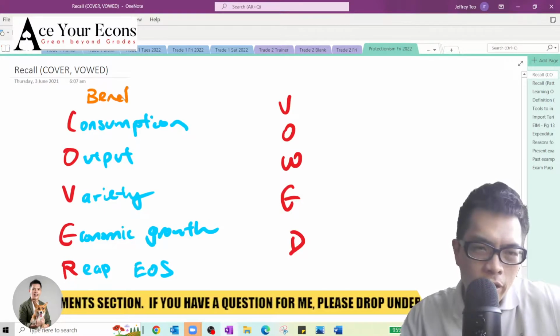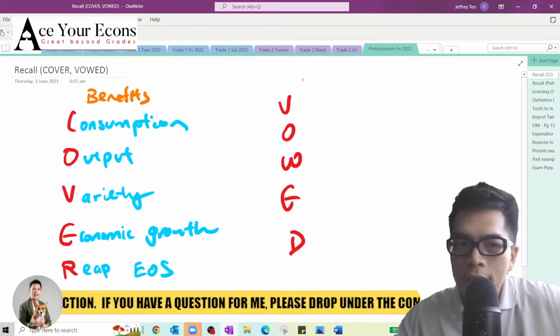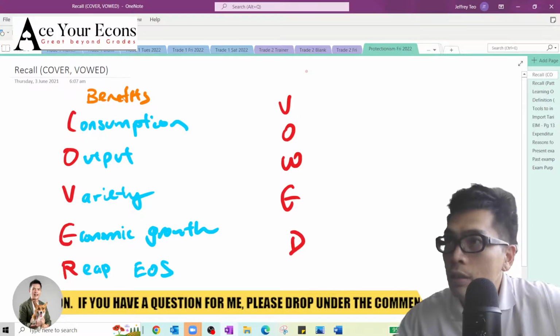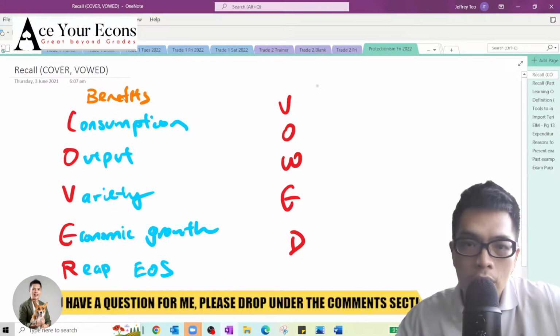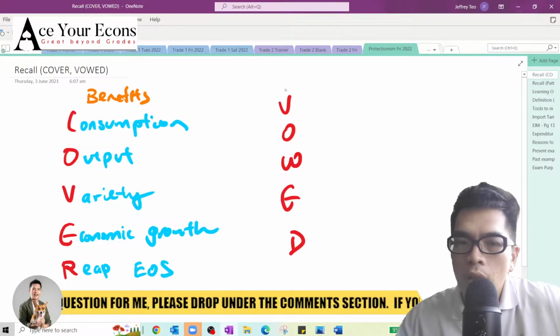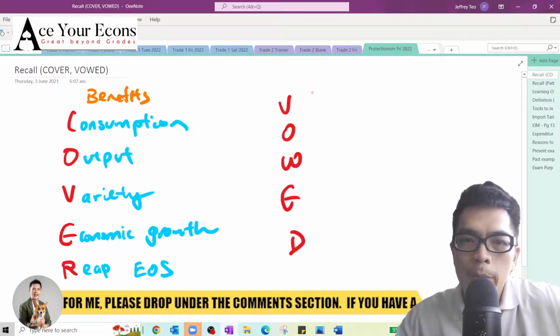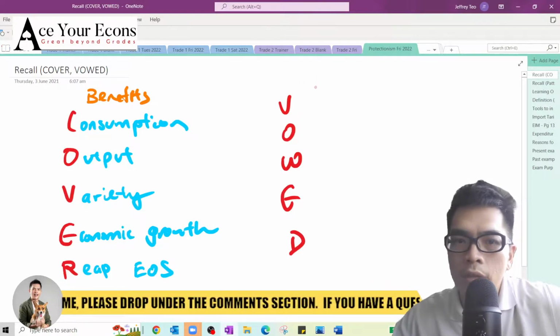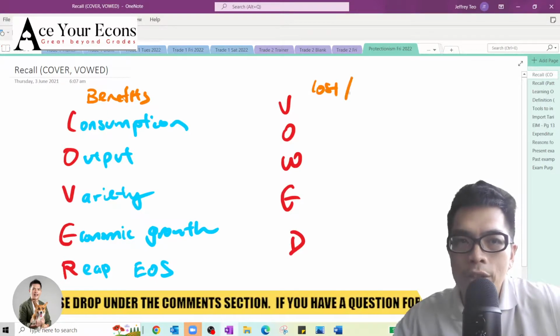We have your benefits. What about vault? What does vault stand for? Later on, this will be covered in the quiz, so make sure you're able to cover that. What does it represent? If the left side represents benefits, the right side has to cover costs. What's another word for costs?